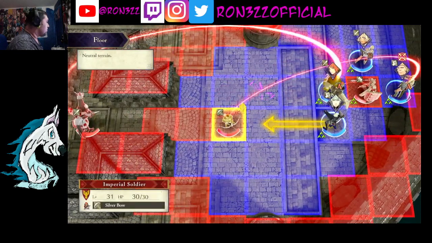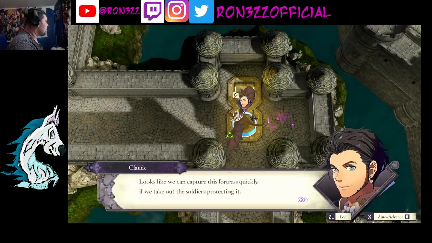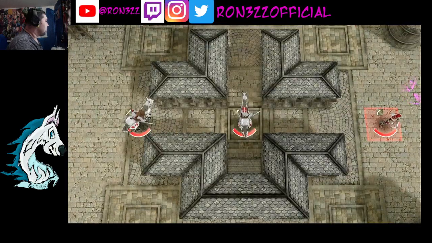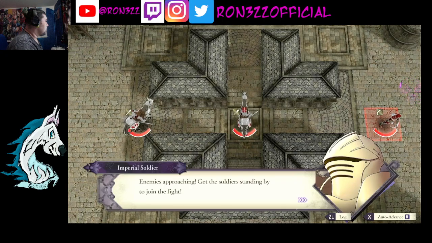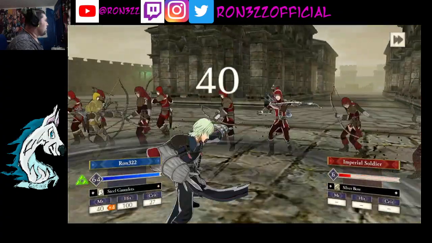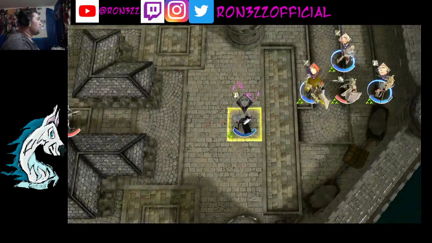Alright, first of all, let's fish him out. Looks like we can capture this fortress quickly if we take out the soldiers protecting it. Yep. Enemies approaching. Get the soldiers standing by to join the fight. We may need to hurry up preparations of the ballista too. Protect the fortress. Yeah, someone else got the damn ballista, buddy. It won't be in vain. You're kind of screwed on that one.